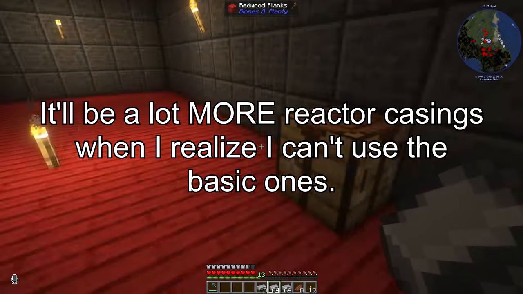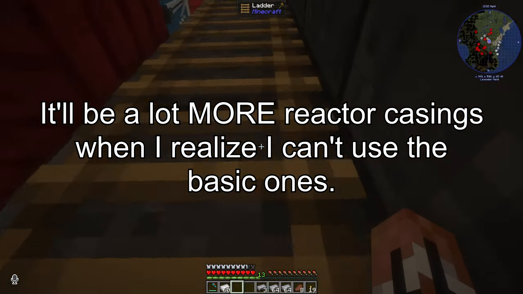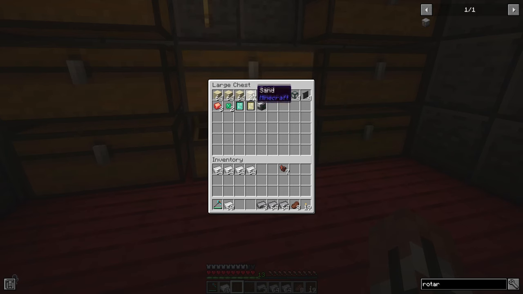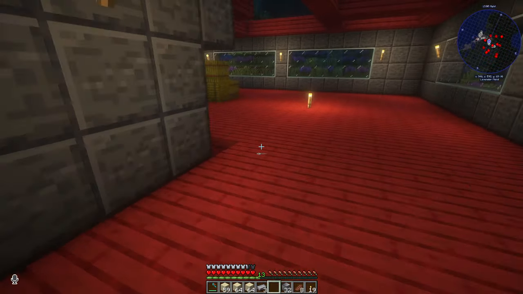It's fine. Okay. Where's the sand? The sand needs to go in. There's the sand. Wrong project box. Okay. So. 3, 4. 1, 2. Reactor casing basic. 32 of them. So it's literally one. You only get one. Jesus. All right.